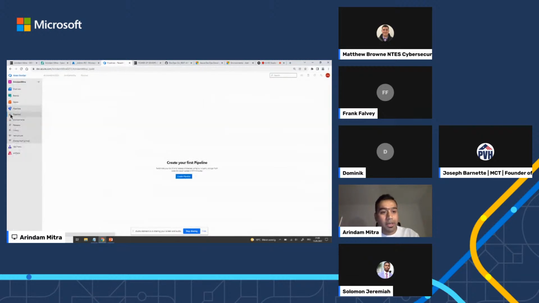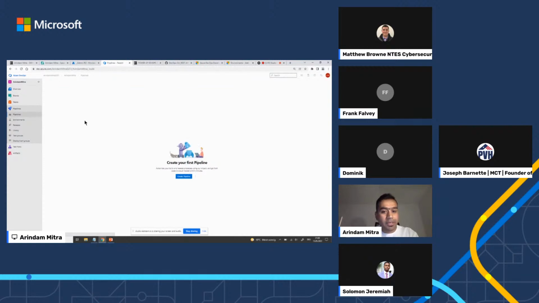Then if I come to the pipeline part, you need to have an environment, because if you don't have an environment, then you cannot have the approval gate. The approval gate is something like you're releasing code and deploying something in Azure, but there has to be an approver who approves it. Only then can you deploy in Azure. But in order to do that, you have to have an environment.